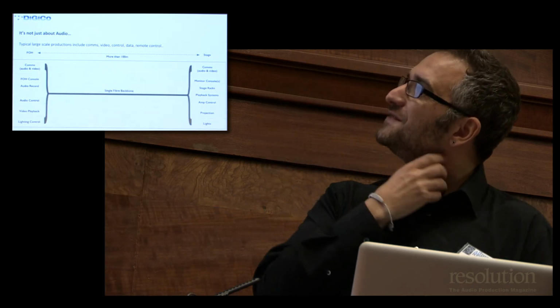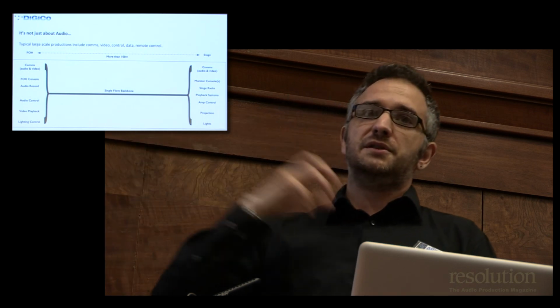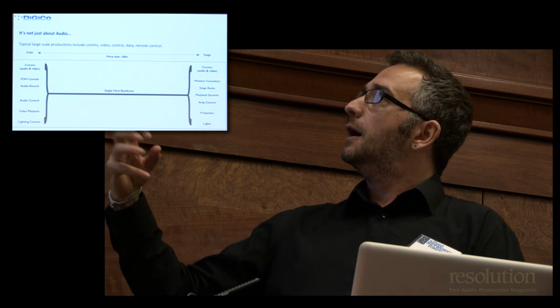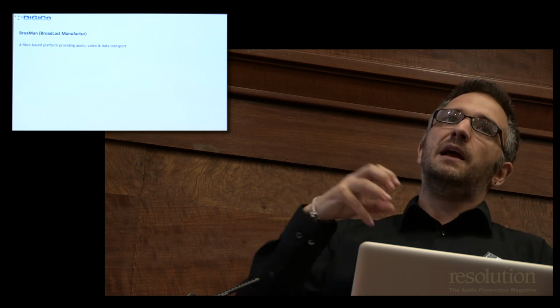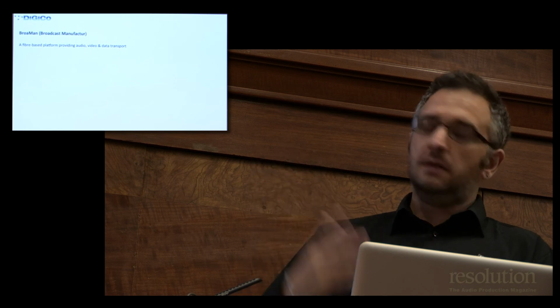But what if we could do something clever and give ourselves a single fiber backbone, a central structure to allow us to combine these things? And that's exactly what Broman gives us. Broman is a division of optical, if you like. Again, Mark Brunker is involved here. And it gives us a fiber-based platform for distributing on a network basis, really, audio, video, and data.